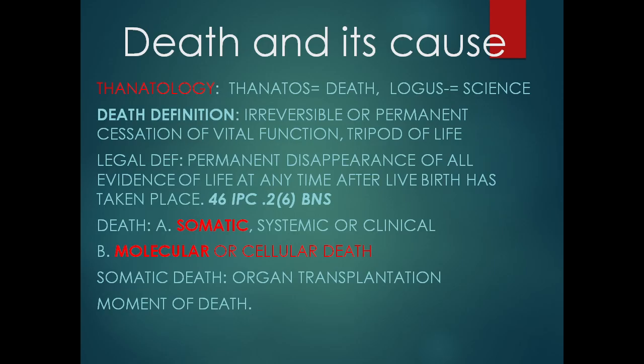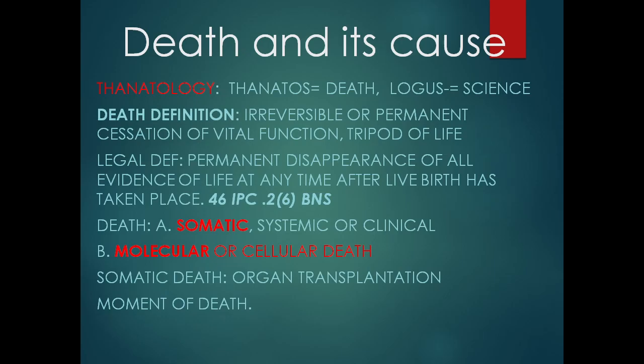What is the definition of death? Listen here. Irreversible or permanent cessation of vital functions, that is the tripod of life, is the definition of death. What is the tripod of life? The tripod of life is the lungs, heart and the brain. These are the vital functions, these are the vital organs. This is called the tripod of life. On this tripod the life exists.